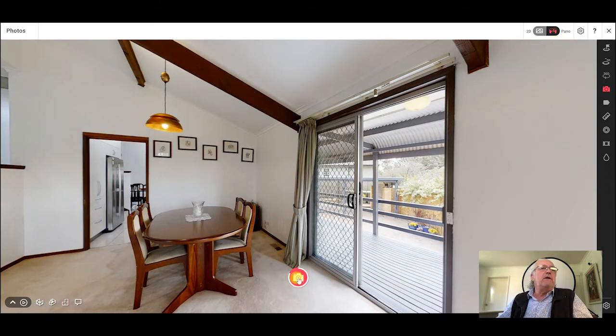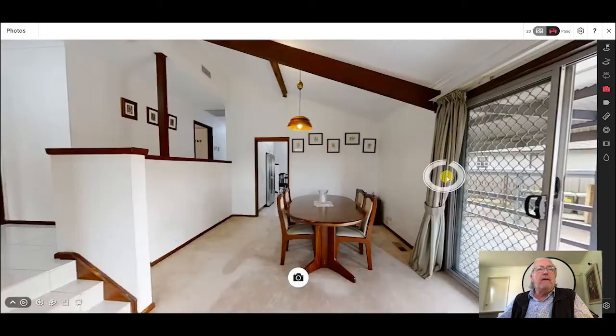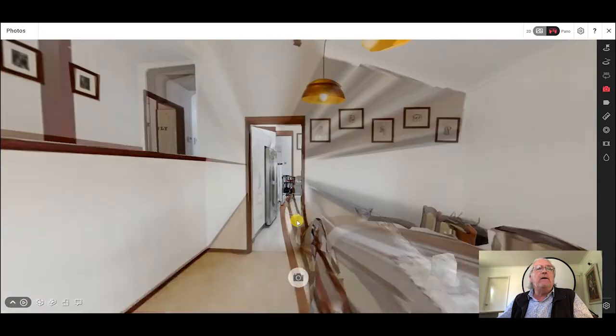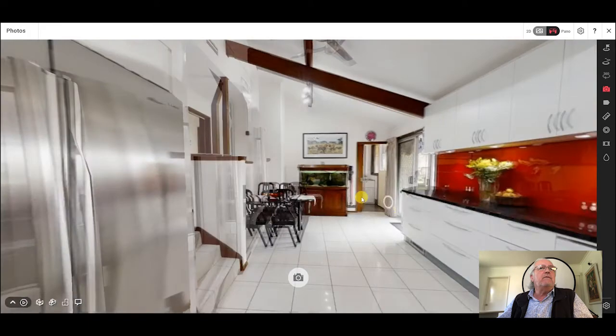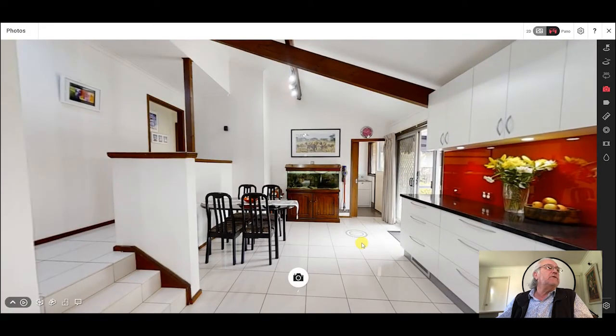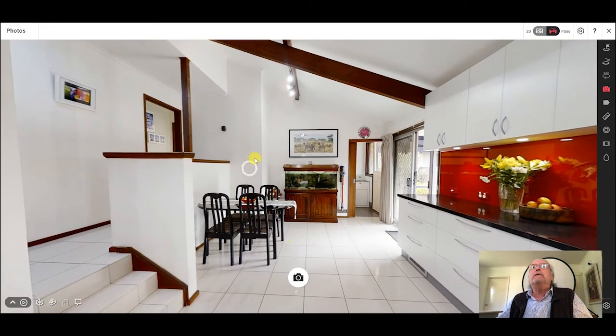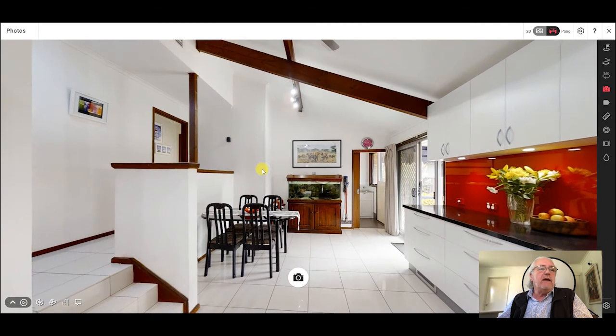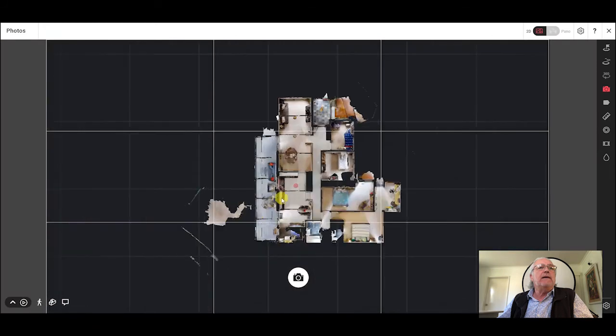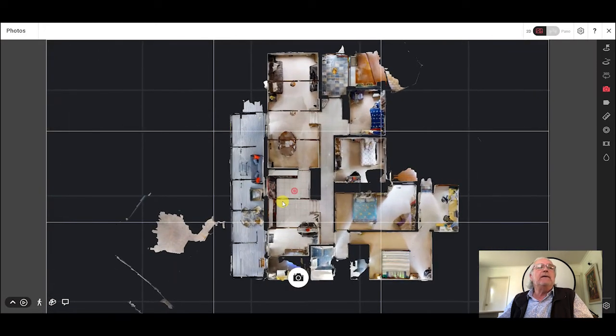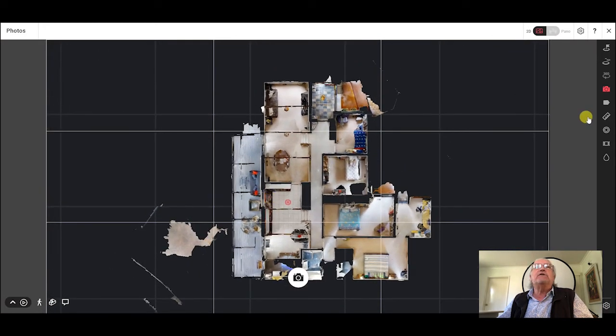You might want to go into the kitchen. And again, we're here. So make sure my verticals are pretty much straight up and down, and then push the camera, capture that image. I'll show you where those images are. In fact, what we'll do is we'll do a floor plan view like that and capture that. That's two-dimensional rather than a panorama.